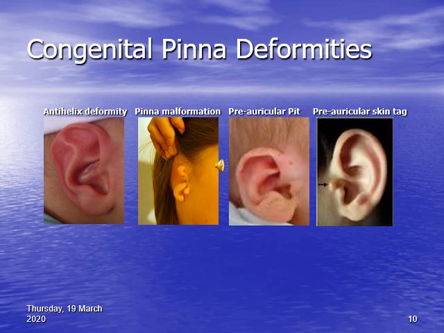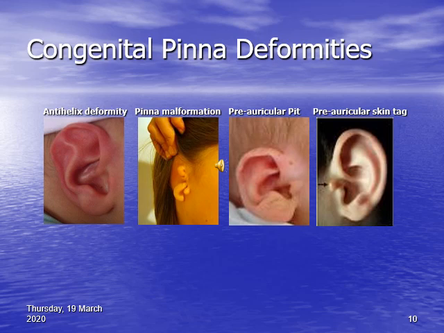As we mentioned, there are main features which represent the normal features of the auricle that all human beings share. And we mentioned that missing or deformity of one of these features means that the auricle is abnormal. For the congenital deformities, we have to look for whether one of these features is missing, or look for deformity.